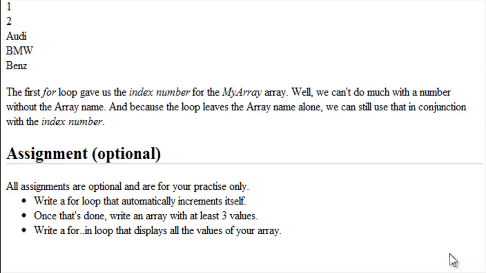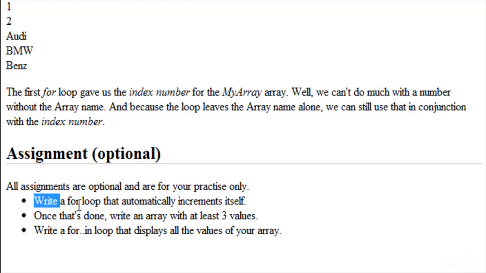So I have an assignment for you. Like all assignments, and there will be more through the rest of the course now, just because some things are getting more complex, and I think it would be a great benefit to you if you did these. But they are optional. If you don't want to do it, you don't have to. You don't have to hand it in or anything. This is purely for your practice, for your understanding.